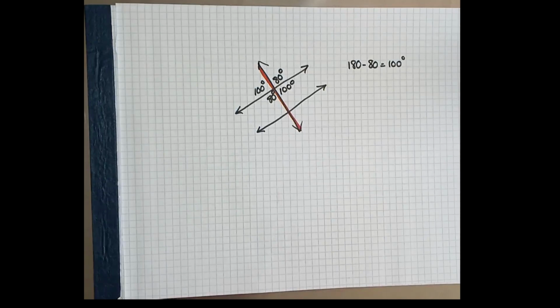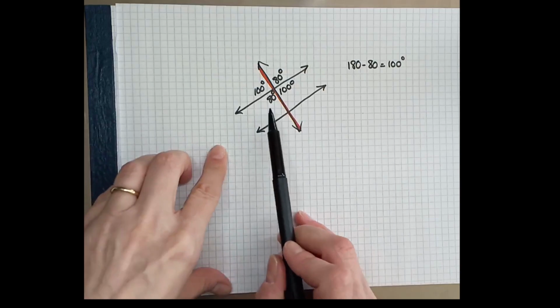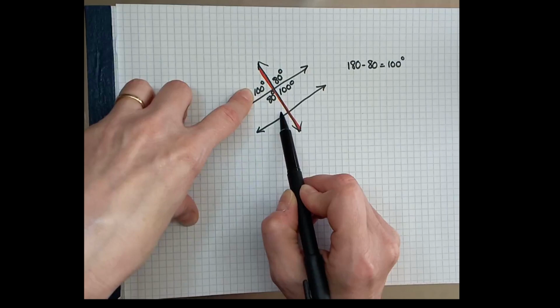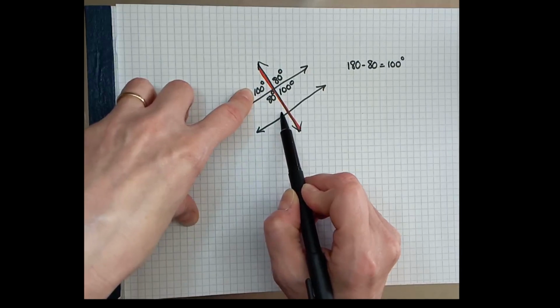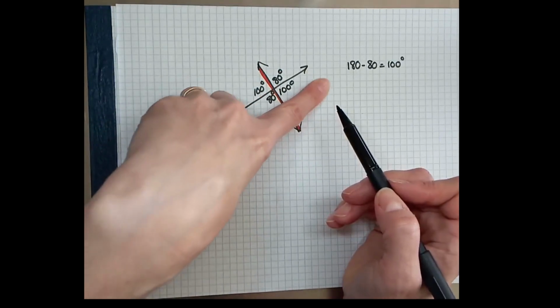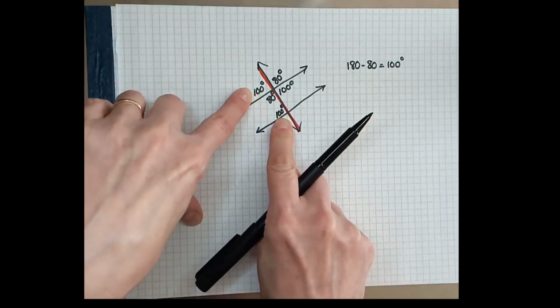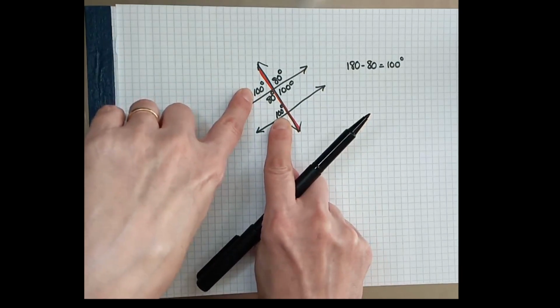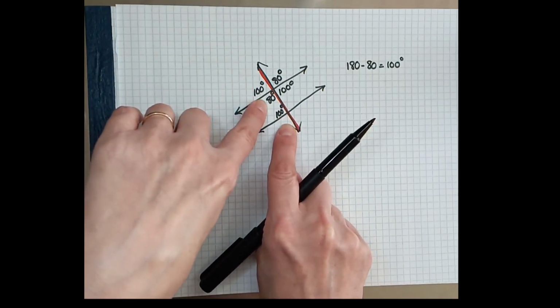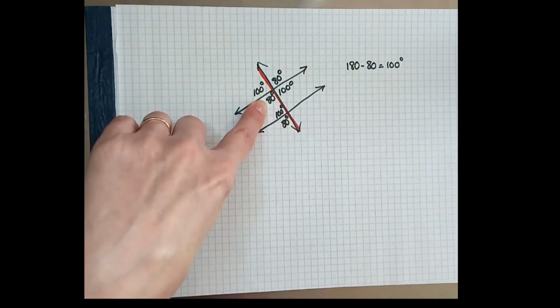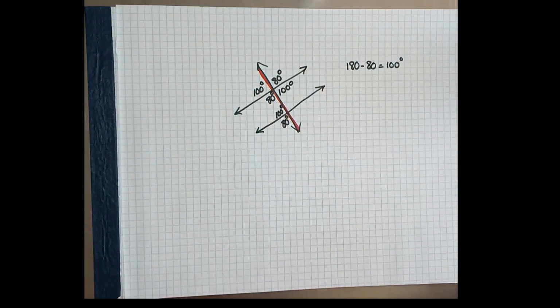Now here's where we start using the new information that we have. We learned about corresponding angles. The angle that corresponds with this 100 degrees is the one right down here. It's on the top left side of that transversal with regard to the bottom parallel line. That has to also be 100 degrees. See that? This corresponds with 80. Okay, bottom left.